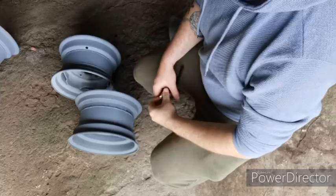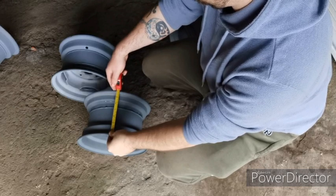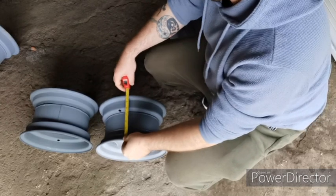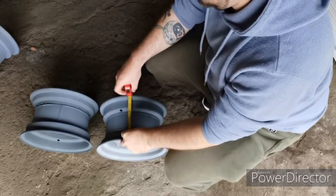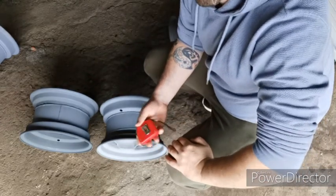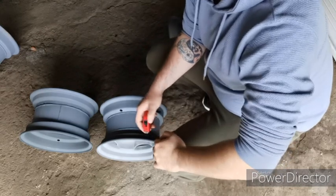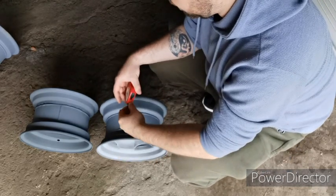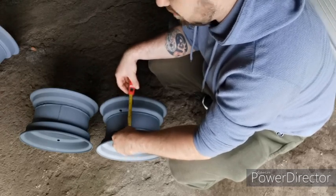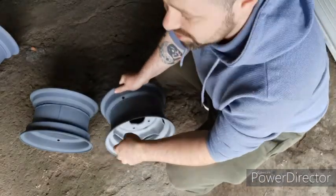Let me get a tape measure. Right, so we've got one here. Just to check it, it's 7-inch rim to rim, and inside is 6-inch. So does that make them a 10x6 or a 10x7? I'm sure the comment section will let me know. But yeah, I picked that up there. So rim to rim 7-inch, inner is 6-inch. So yeah, very happy with them. I think they're going to look absolutely awesome on the car.